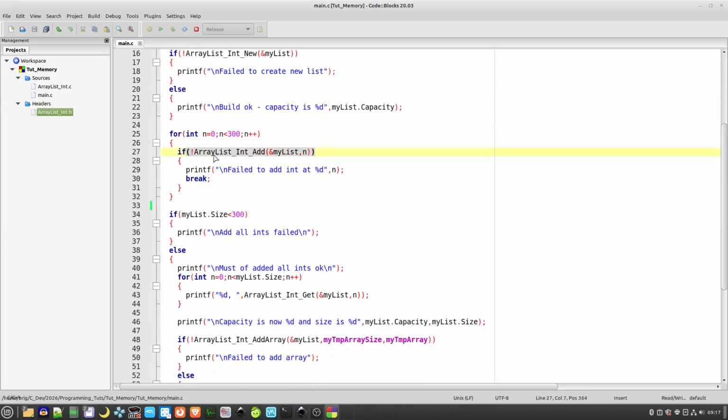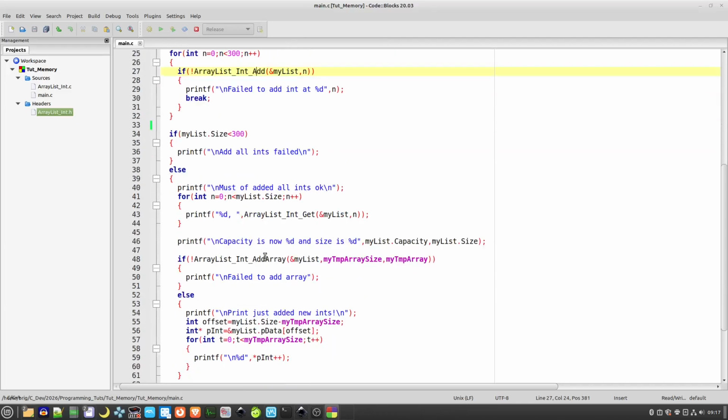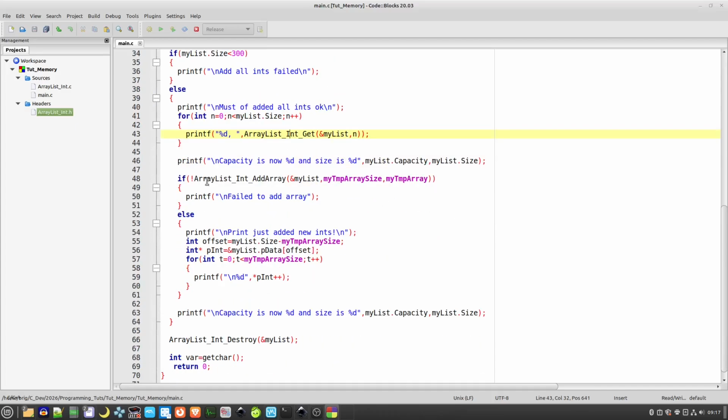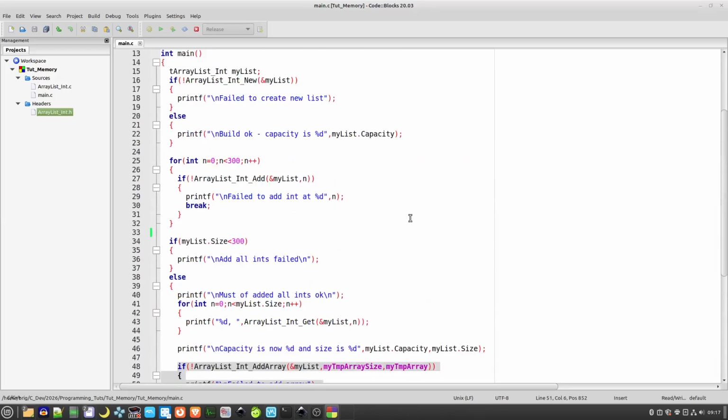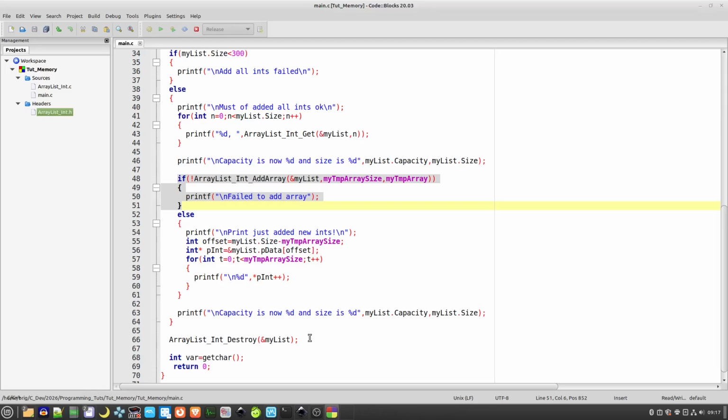So you see we add an int there, and then this will get the value here, and then here we add in our temporary array at the top here. And then finally, once you're done, make sure you call destroy to free up that memory block and pass it back to the operating system.